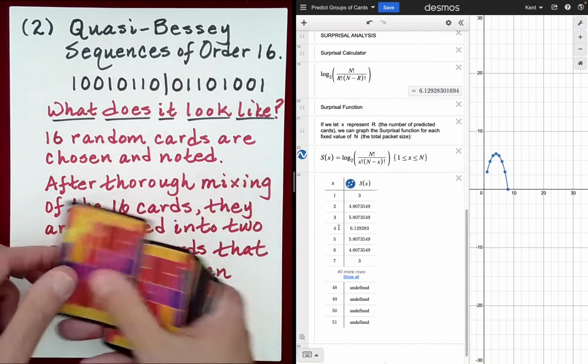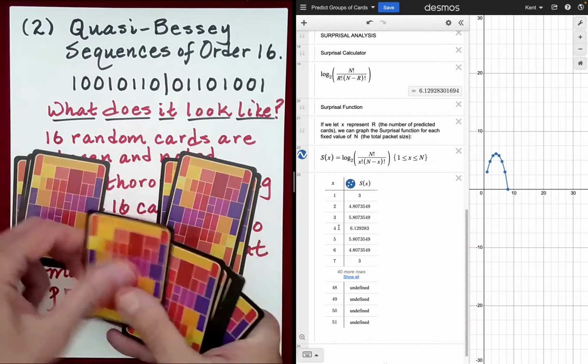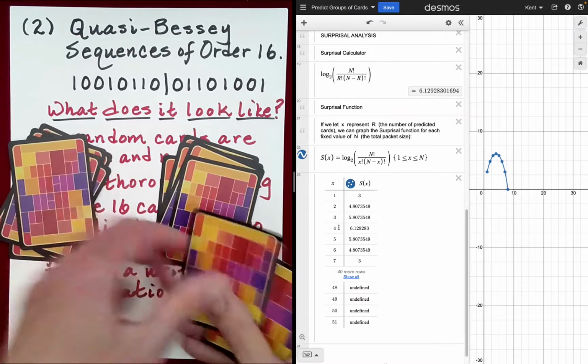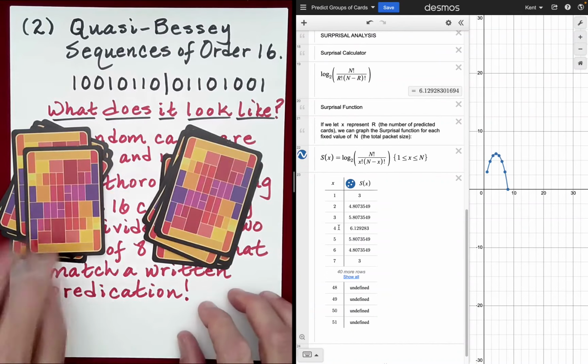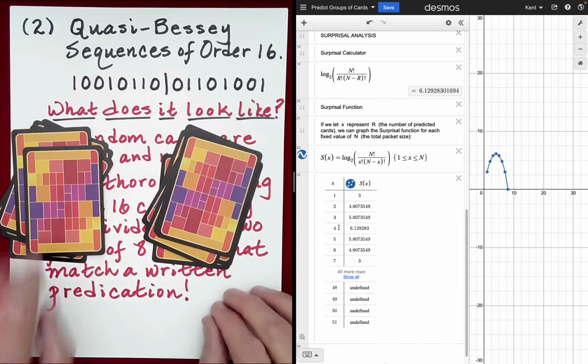So you can go 1 0 0 1 0 1 1 0. 0, 1, 1, 0, 1, 0, 0, 1. Now, if you do that, that will look extremely random to any observer. But what you've done is you've pulled that sequence apart again, because this structure was preserved by those many, many, many shuffles that you put it through, okay?